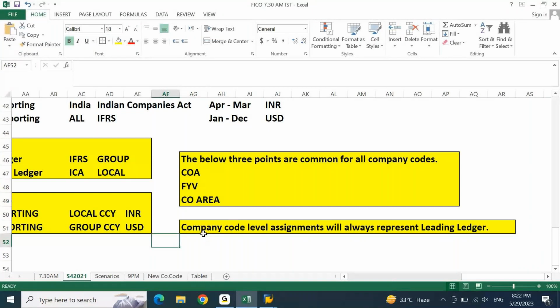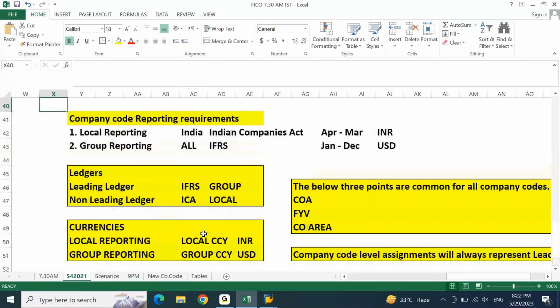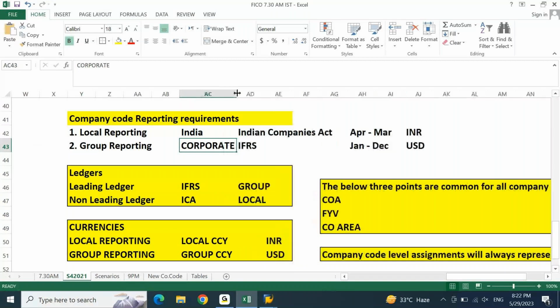Now come back to this point. For our company code, we have two reporting requirements. One is local reporting in India, the other one is group reporting for corporate purpose, for your corporate office, for your head office.